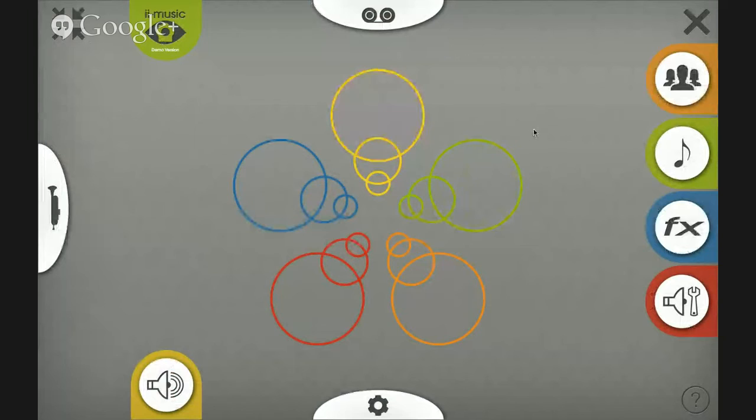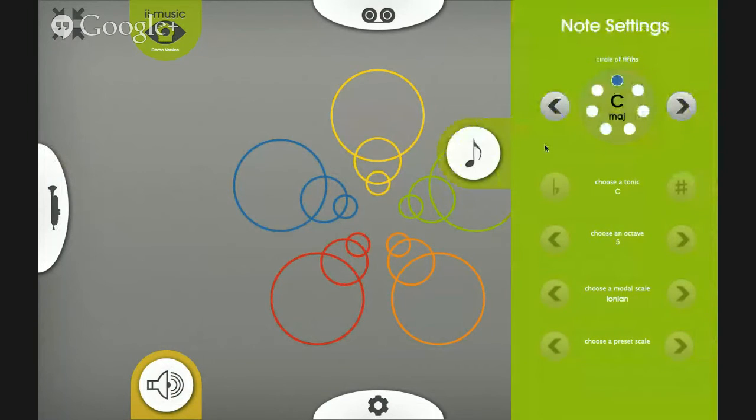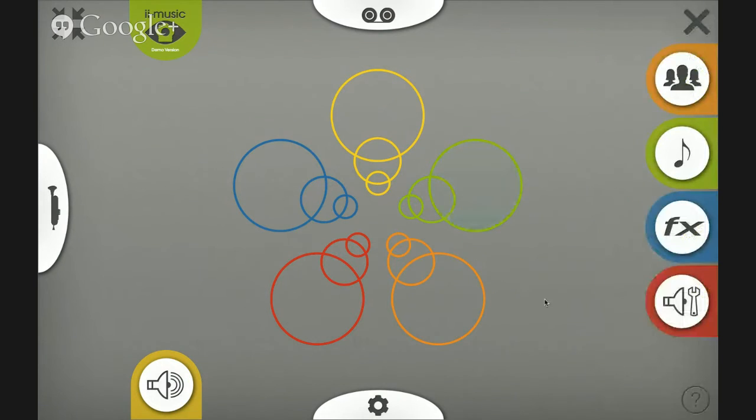So what I might do is go through the process of setting up. The other things, we can change instrument, we can change notes. It's in C major. I can cycle through this cycle of fifths here, which I can do on the fly whilst playing. And in the full mode, obviously I can change the mode, the octave, the preset, choose different tonics, and so on. All of these buttons have a repeater function, so that simply by dwelling on the button, it will click and repeat at a certain time to allow me to cycle through the options.